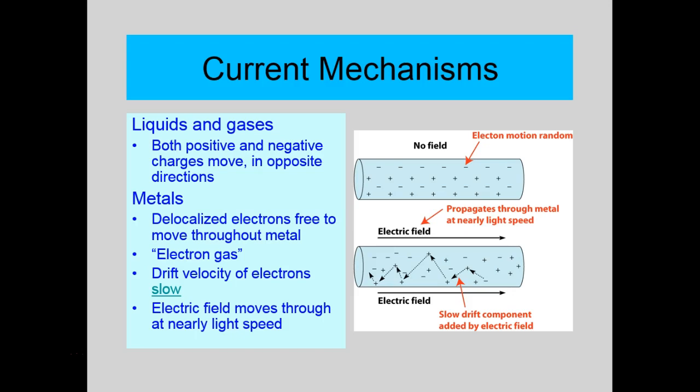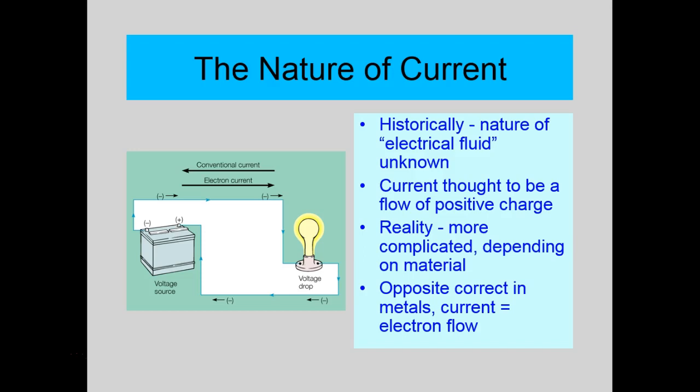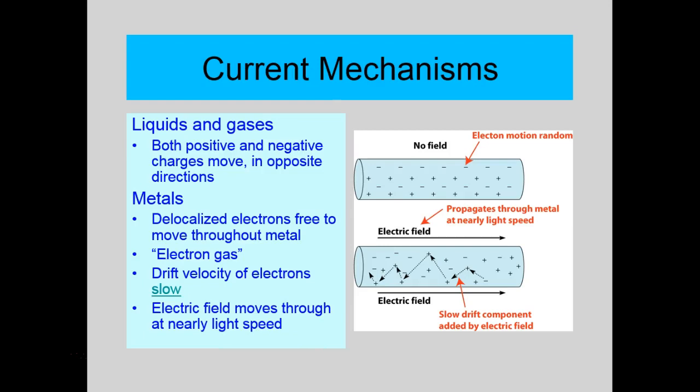Now, here's the key, and this is the main reason. It doesn't matter what direction you're saying the charges are flowing. The flow of charge is not really the important issue. That is what we call current, the charge per unit time. That's also perhaps just a construct, because what's really going on here is the electrons. This is if there was no field across this metal. Now, this is way too organized to represent reality. If they had really represented it well, it'd be just a mesh of positives and negatives all mixed up in here, randomly distributed. No field, nothing's moving.